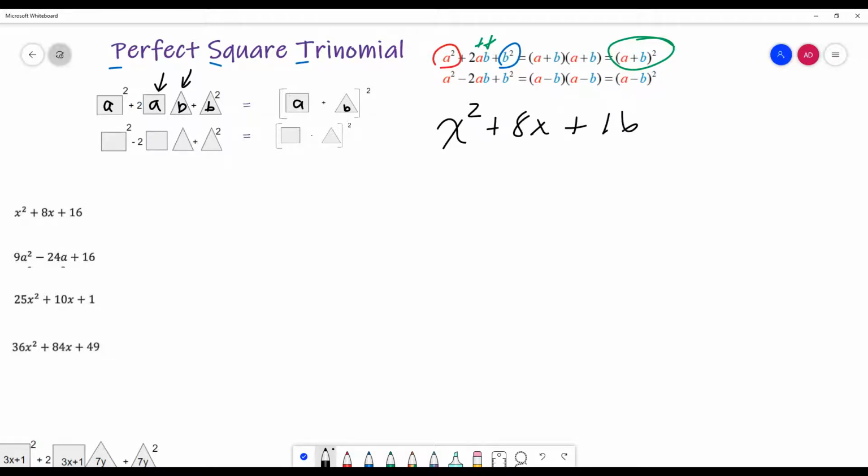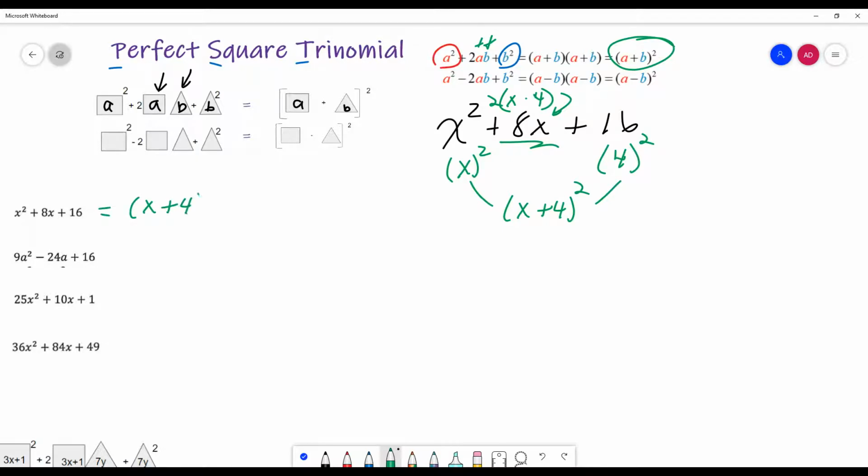So for instance, let's look at the first example I have up here: x squared plus 8x plus 16. So you say to yourself, okay, x squared, you're a perfect square. 16, the square root of 16 is 4. Well, when I multiply x times 4 and then double it, I get 8x. So I actually get that number. So the way we factor it is just simply going to be x plus 4 quantity squared. So that's how this guy is going to get factored.